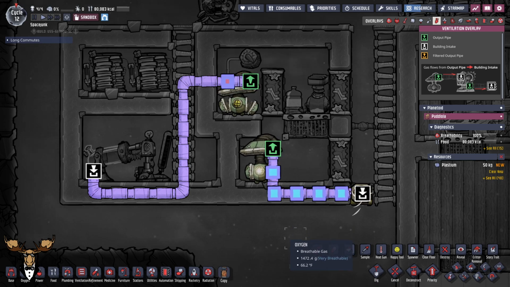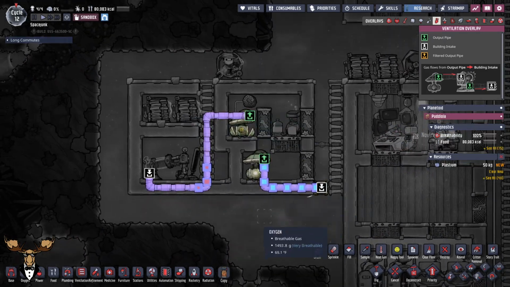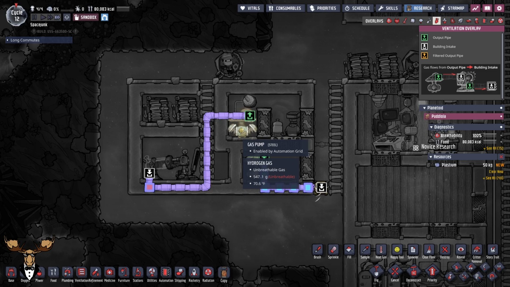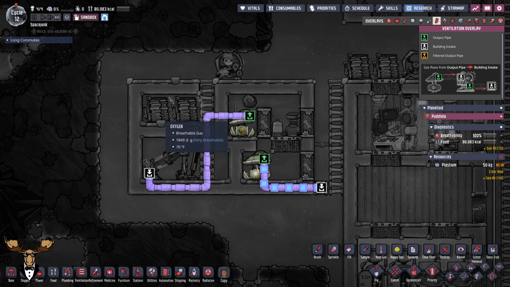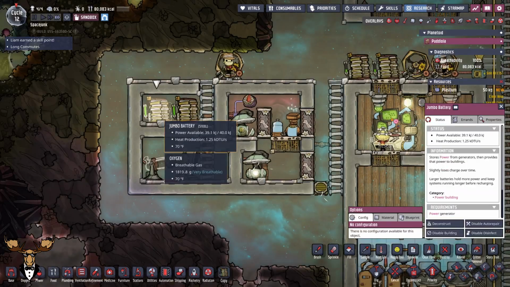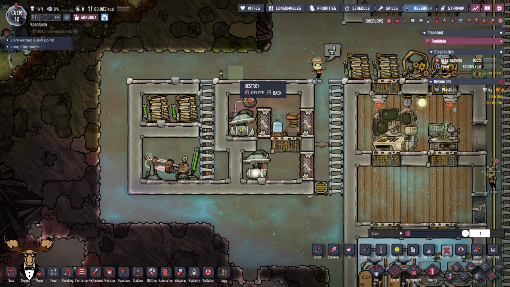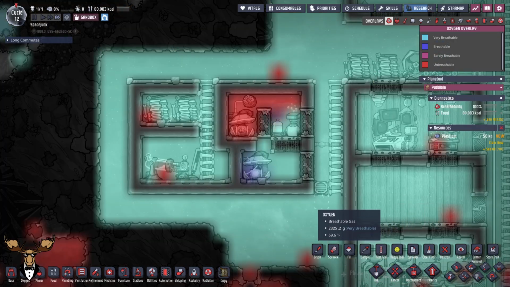Alright. In theory, once this first charge up is done, I won't ever have to do this again. Get this going. Alright, there we go. So now we can do this. This is now completely self-sustaining. And you have oxygen flying out.